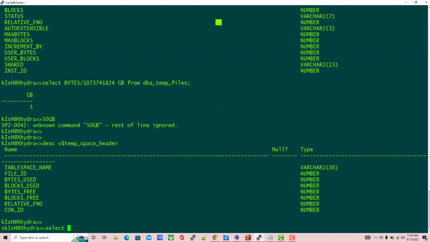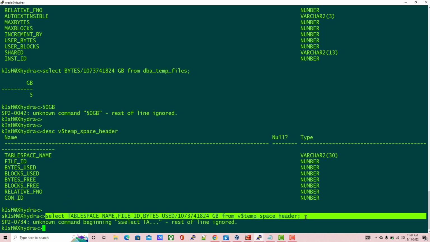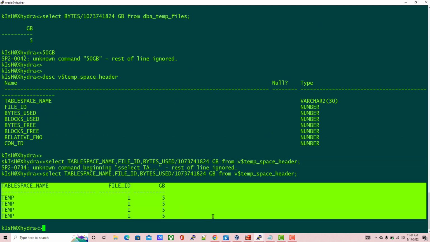So if we check temp space header, you can see the initialized temporary segments.